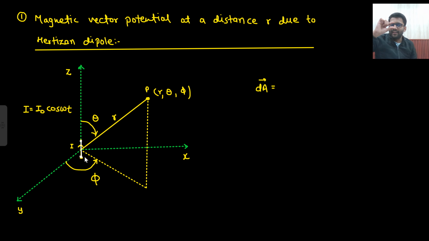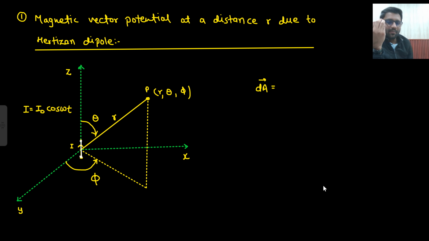The dipole antenna is very small, so you can take it as a point source only, no? Since the length is very small, you can take it as a point source. Hertzian dipole is a kind of point source only, because the length is very small. Say yes or no? And if there is a point source, then how do you solve the geometry of that point source?